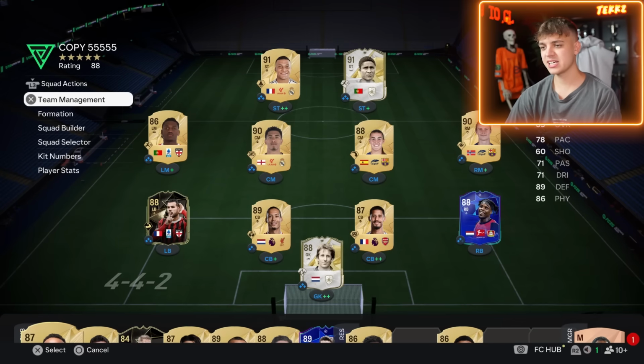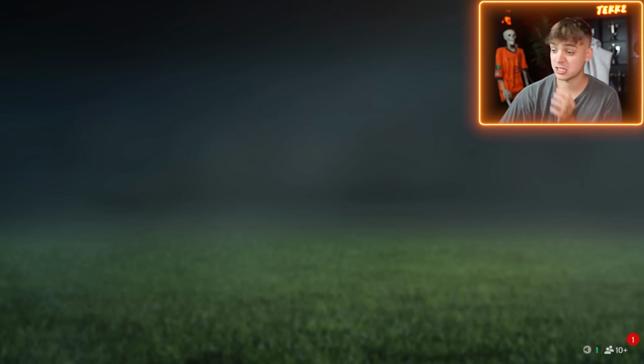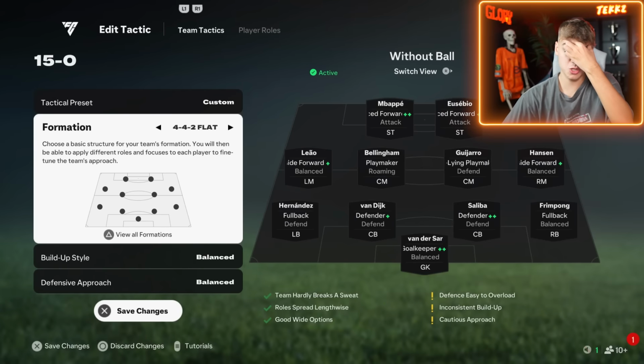All right, anyway, let's get straight into the team management and the custom tactics. So we start off, we play a 4-4-2. Why is that? I just like the 4-4-2. It's very basic. You can press with your 2 strikers. You've got 4 midfield. I just like it. It's traditional.